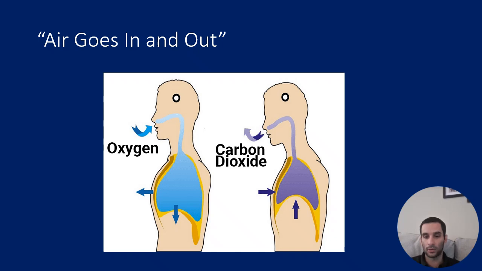So when we inhale, we breathe in by negative pressure normally, meaning we suck air in rather than it being forced into us. That's going to be an important distinction. For example, when you use a bag valve mask, you're adding positive pressure ventilation. So normally we suck air in through negative pressure ventilation. That allows oxygen to get in our lungs, and when we exhale, carbon dioxide comes out. The exhalation of carbon dioxide is what we're talking about when we talk about ventilation, okay? So you need oxygen in, you need carbon dioxide out. If you don't have those two things, you have a problem.